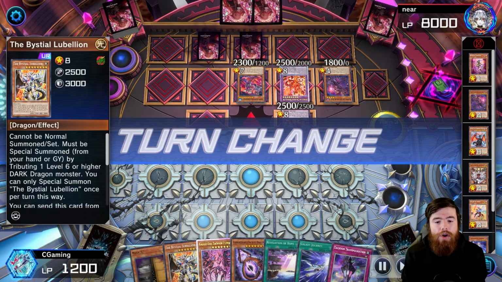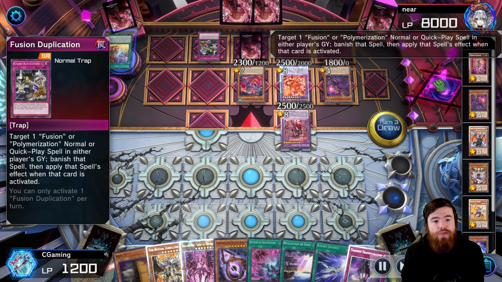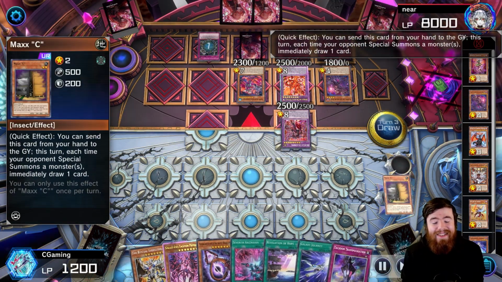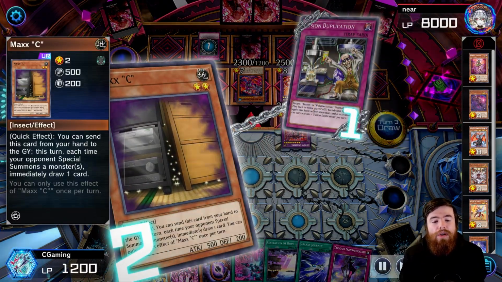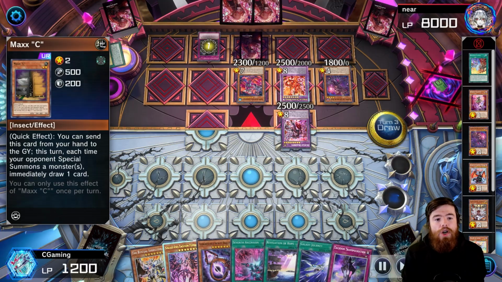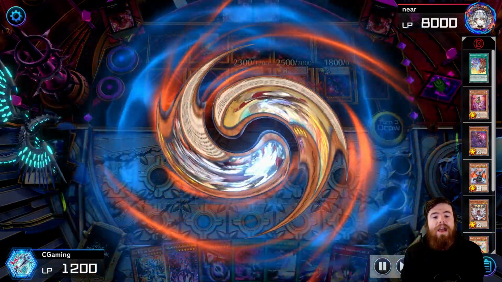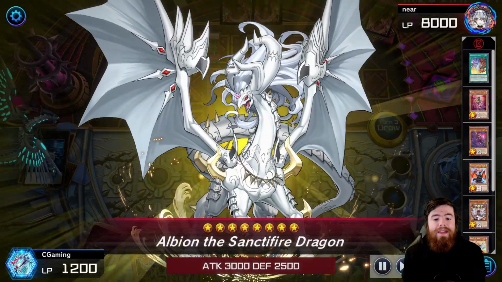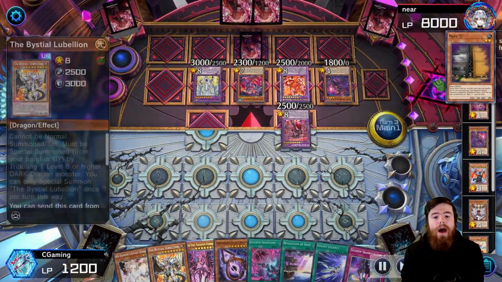We're going to go Lebellion off of our Magnomet here, just for the additional level 8 capacity. They're going to go Fusion Duplication. We're going to go for Max C yet again. Although admittedly he is likely only going to summon once or twice here, every extra card we can grab is going to be of an incredible amount of value. Going to send Albaz and the Cartesia to the graveyard to go into Albion, the Sanctifier Dragon. Totally fine. We're going to go main 1 here.